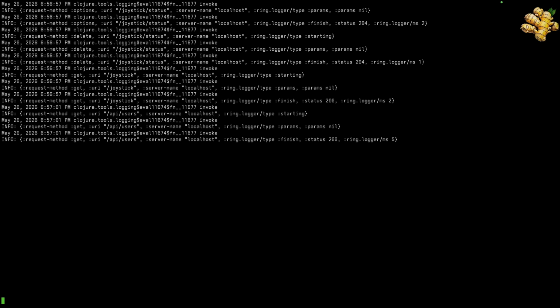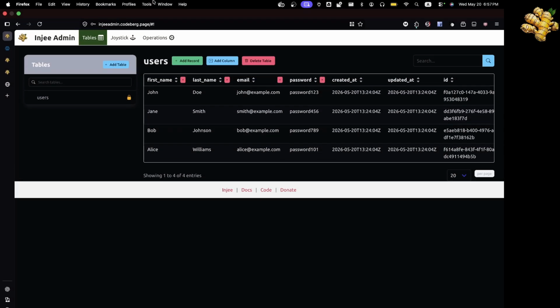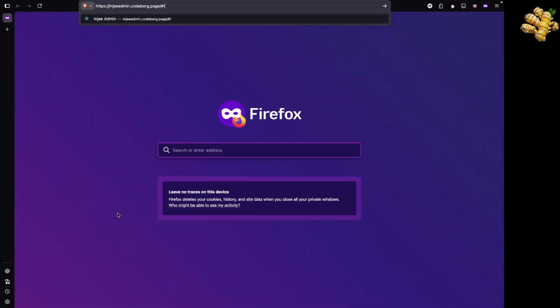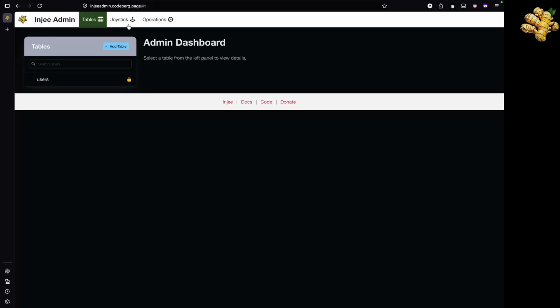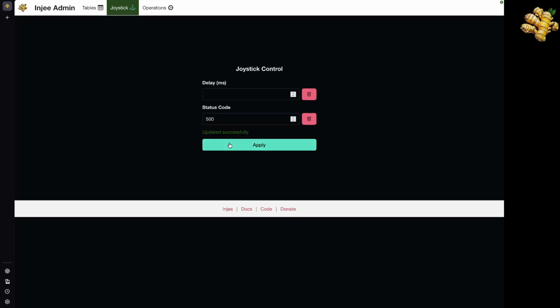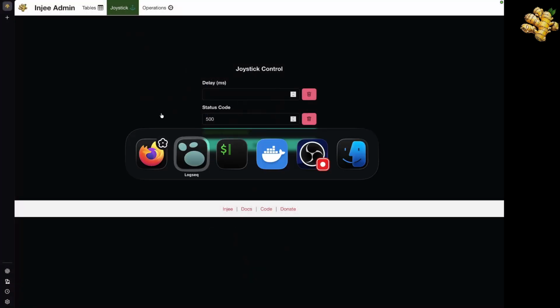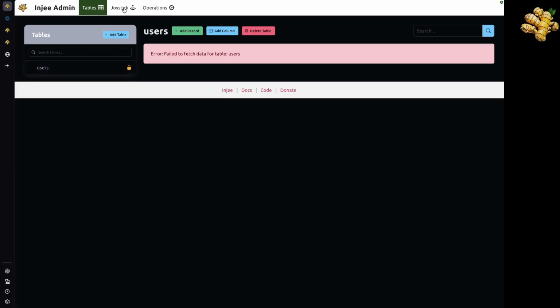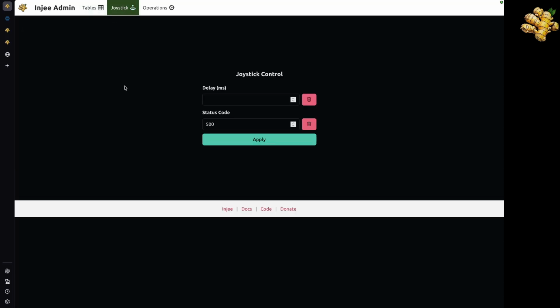Let's say two people are using Injee, one here and one here. I put 500 over here and apply. You won't know that another person has set 500, so if something weird happens, go to joystick, and this 500 will get loaded.